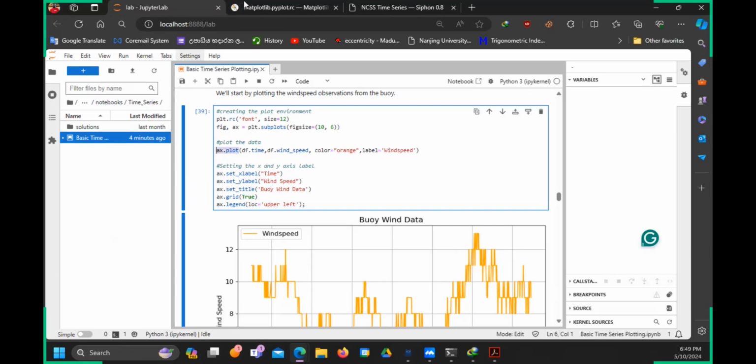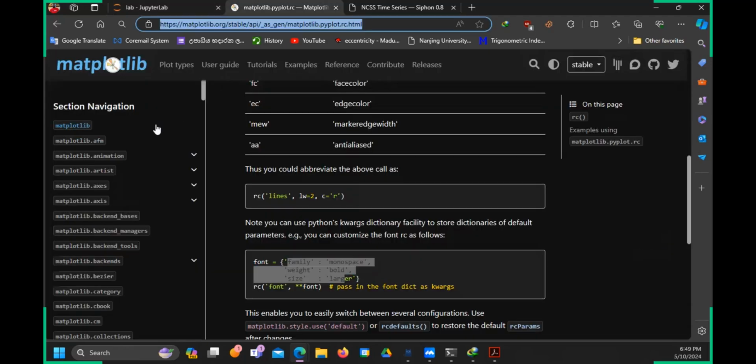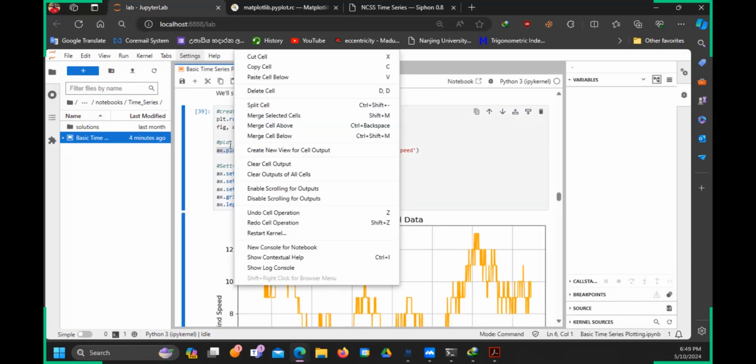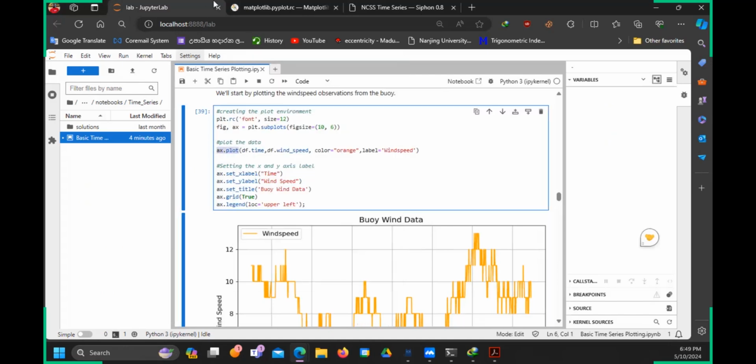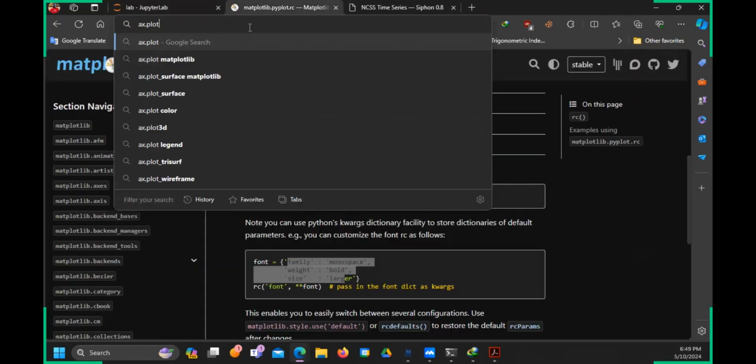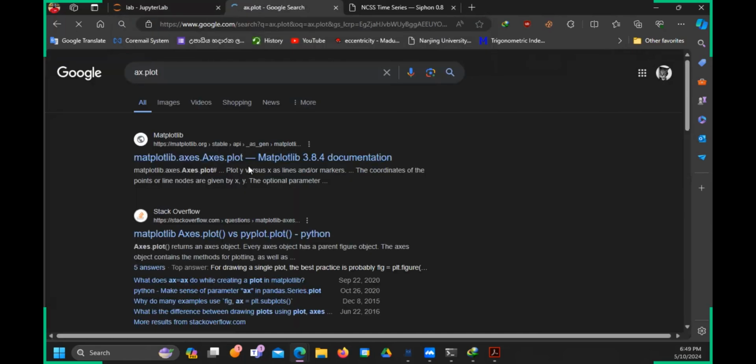Or you can copy this entire thing and paste it in here to search. Another thing is, you can copy the ax.plot part and search regarding this one.